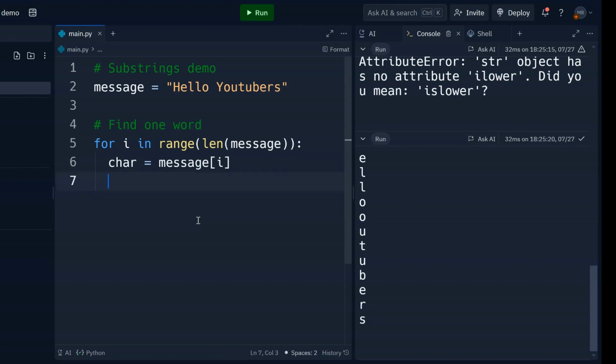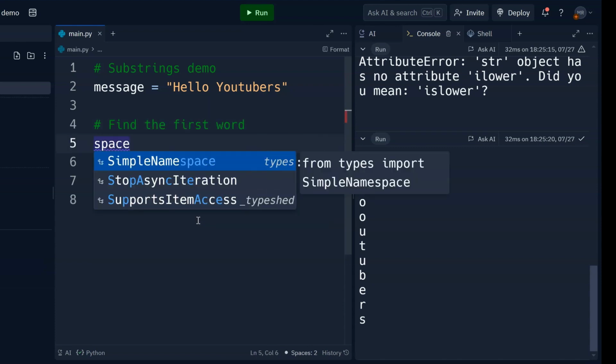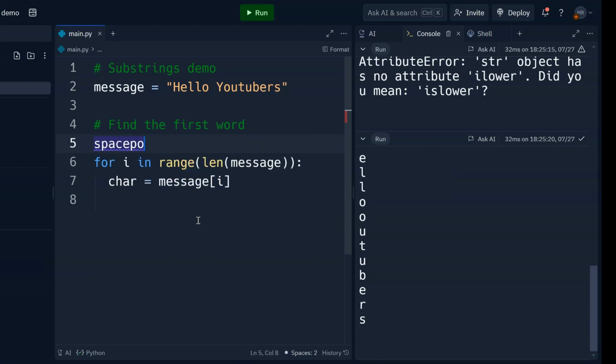Let's say I want to find where the space is. So I'm going to change this so that it says find the first word. And I'm going to say space position equals -1. So we've got one character.